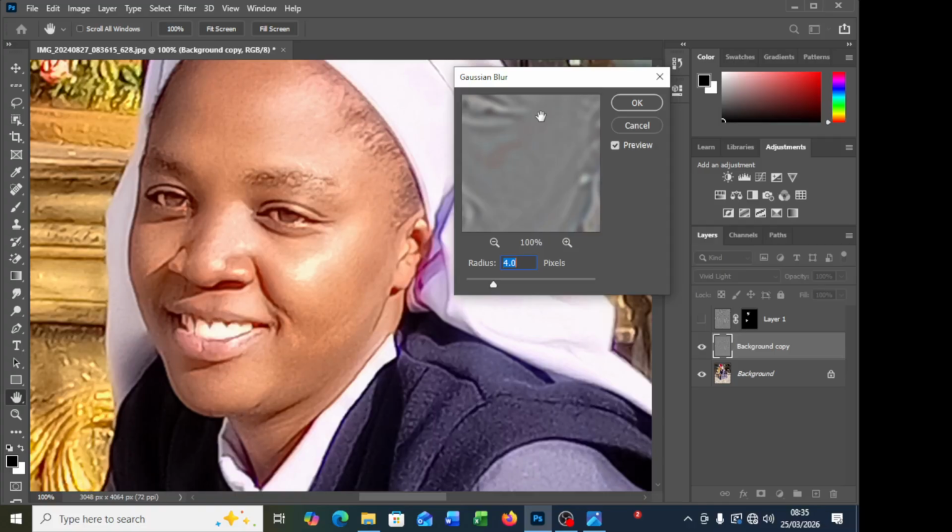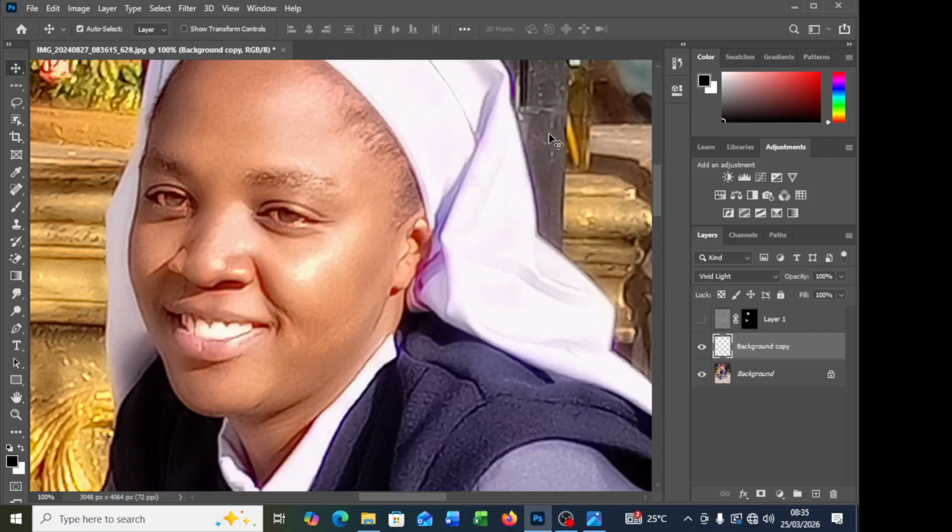So what you do is, in the Gaussian Blur section, the radius should not reach the radius that you used at High Pass. It should be below the radius you used at High Pass. He used 3.5, so that means his radius cannot reach 3.5. It can be 1 point something, 0 point something or 2 point something. I used around 6 point something. I'll take mine down to 3.3 here. I'll say it's okay.